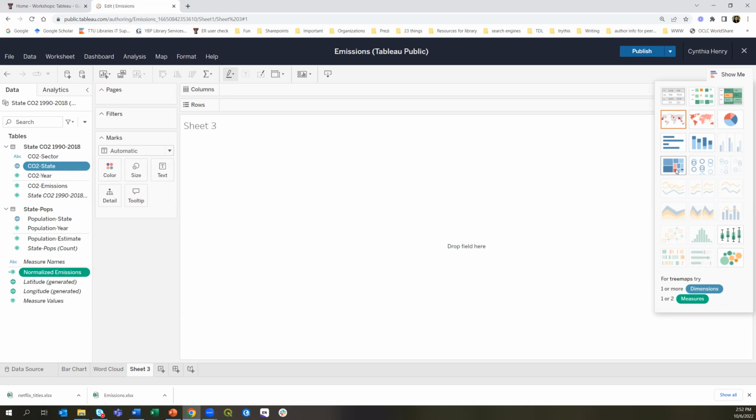For tree maps, you might need a dimension and 2 measures. But for a line chart, you need a date, and neither one of these are dates. So this would not work for this. But let's go ahead and look at that.